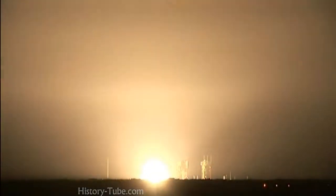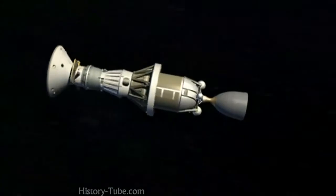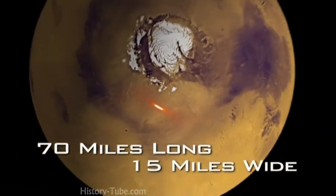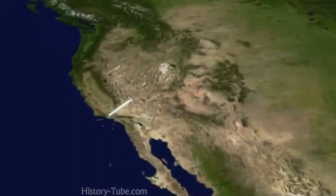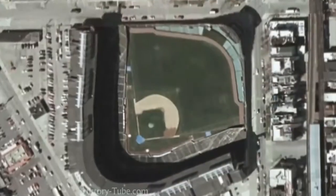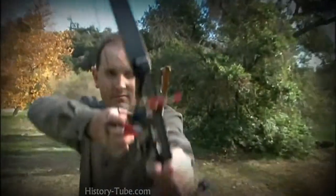With launching a spacecraft to Mars, it's a little different. The bow in this case is a 250-ton rocket. Our arrow is the Phoenix spacecraft. It has to travel over 420 million miles to its target, which is 70 miles long by 15 miles wide. This is like trying to shoot your arrow from Dodger Stadium and hitting home plate at Wrigley Field in Chicago. This seems almost like an impossible shot, so we actually make it a little more fair by having six opportunities to correct that trajectory along the way.